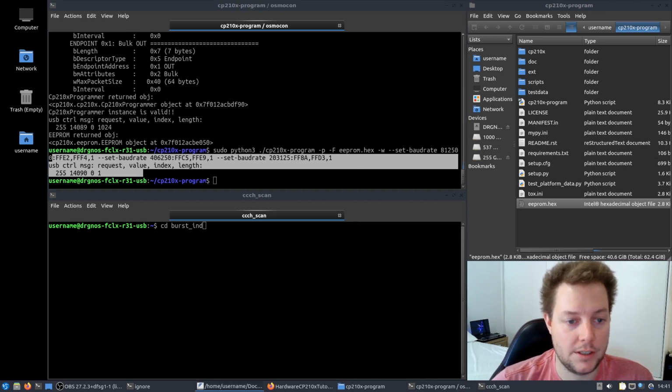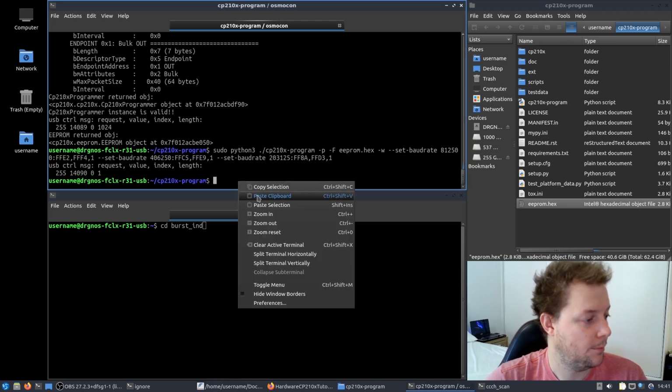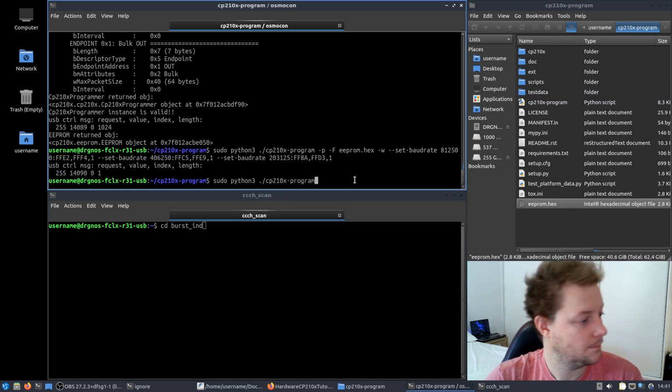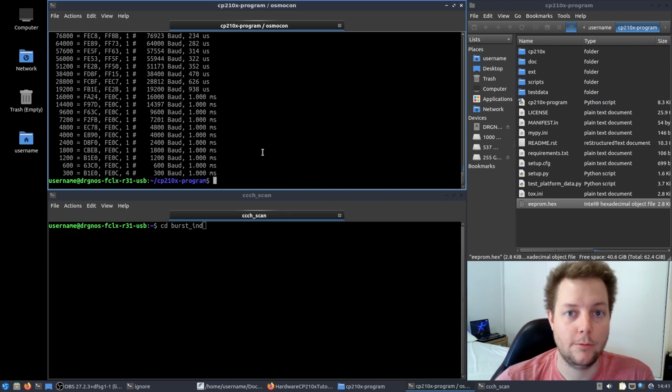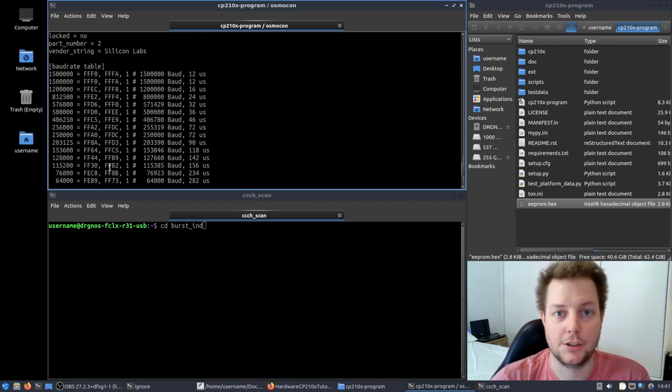Now we will run this command for the second time to confirm that the higher baud rates have successfully been written to the EEPROM. So now your Calypso cable should be matching this configuration now.